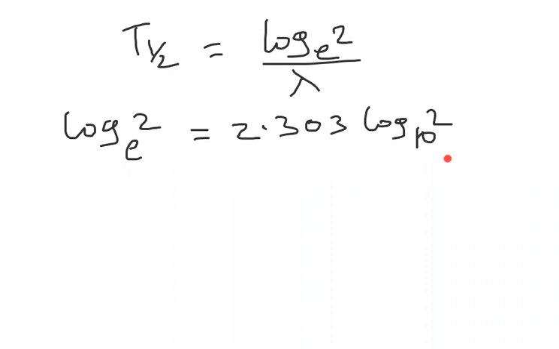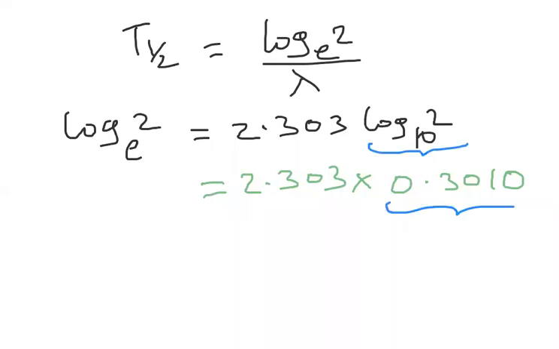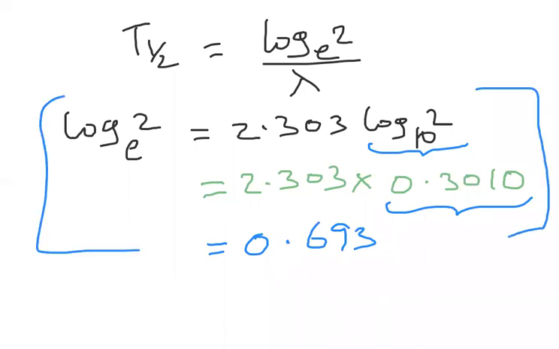So we know the value of log 2 base 10. In logarithm books, we have the base 10 values. The log 2 base 10 value is 0.3010. You have to remember this value, beta. If you multiply these two, you will get 0.693. So from now onwards, whenever you observe log 2 base e, immediately in your mind you have to recall the value 0.693. Log 2 base 10 is 0.3010, and log 2 base e is 0.693.